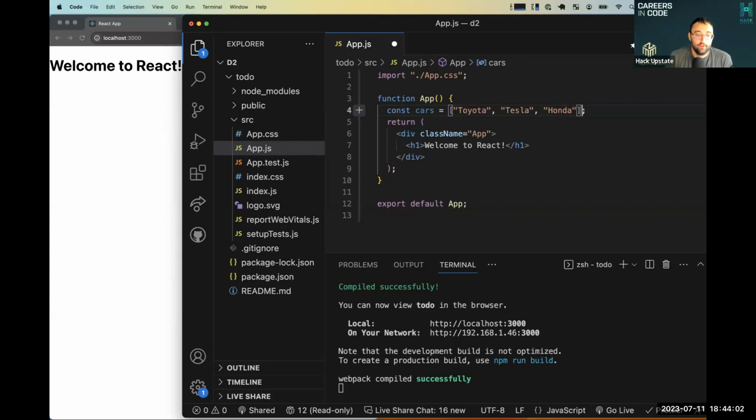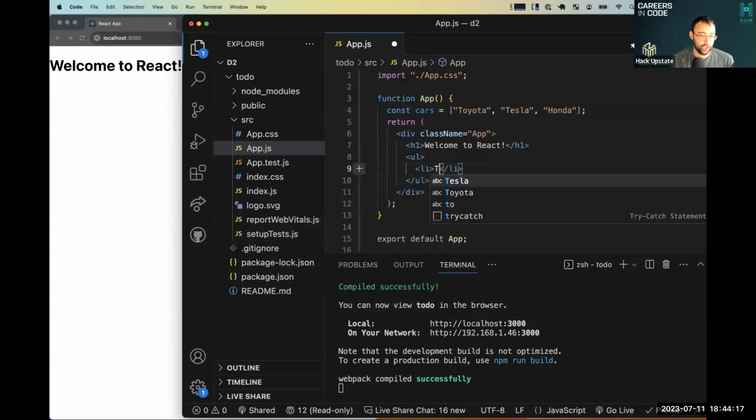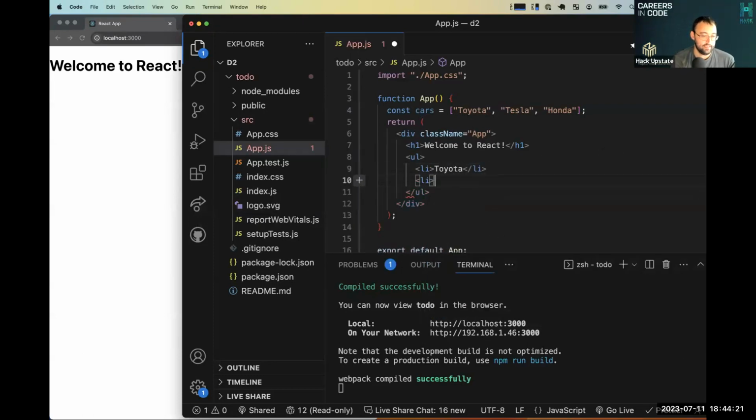Now we know that there are multiple ways of looping over an array in JavaScript. So what I would like to do is I'm going to make an unordered list. And in that unordered list, I want something like this to show up. So I've got my Toyota, my Tesla, and my Honda.